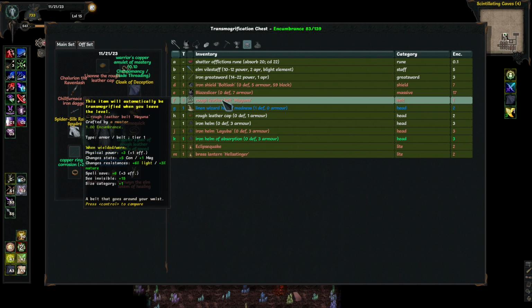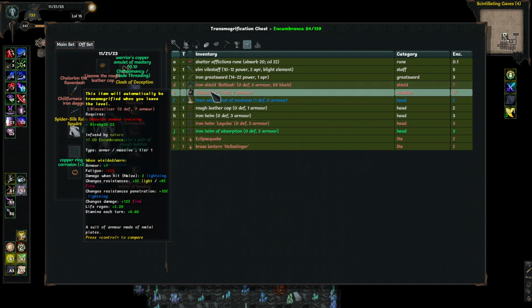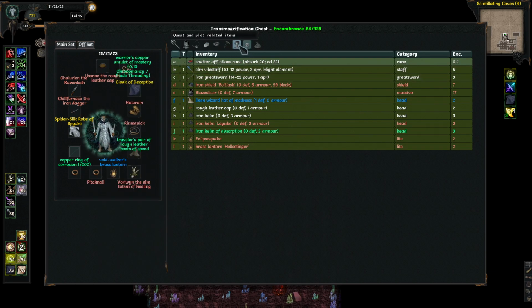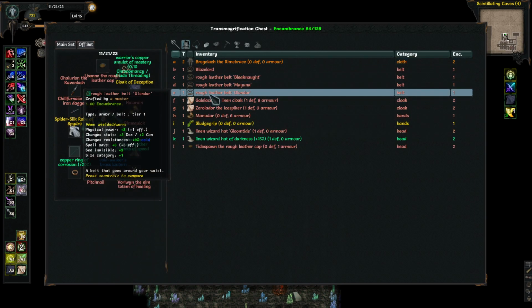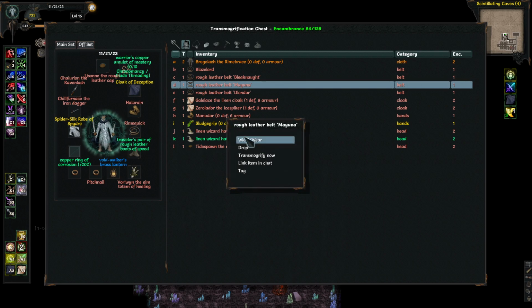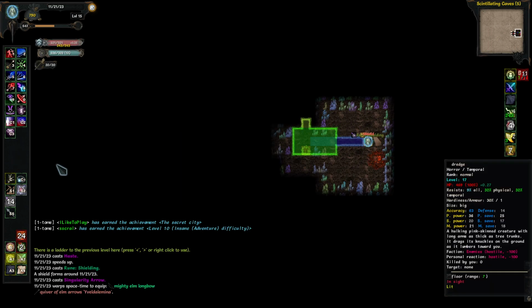Oh, this is a good one to keep. It has 5 constitution. That'll pump me up somewhere. And should mark it. Be good, kid. Look, I already forgot where it was. Belt. 5. Completely forgot about it.